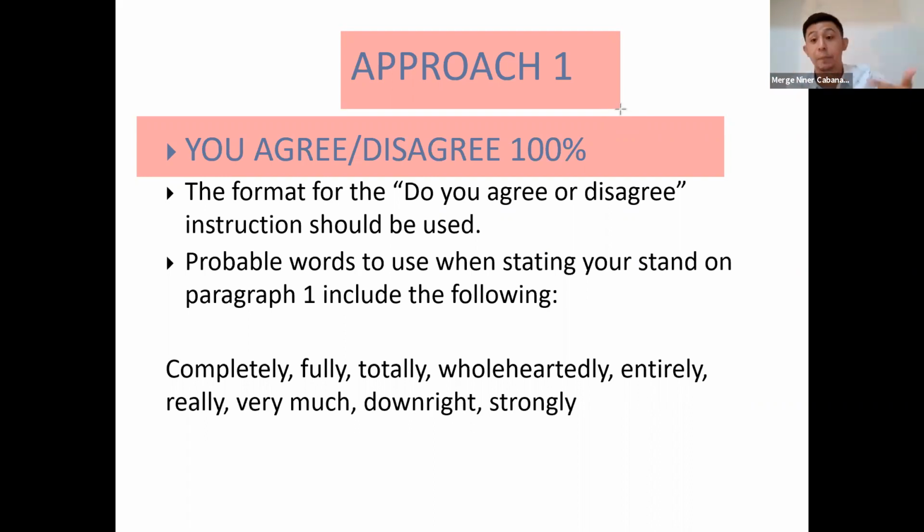If my perception of the topic is, yeah, it's 100%, my opinion is untainted, my opinion is non-biased, I completely agree. So if you do that, you will follow the same format as the do you agree or disagree. Sir, question. What is the format of do you agree or disagree?